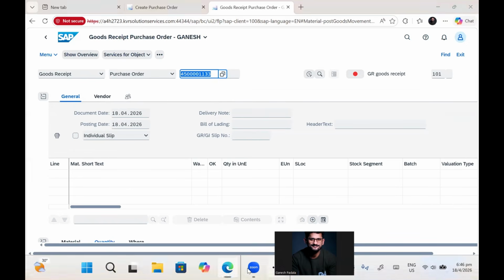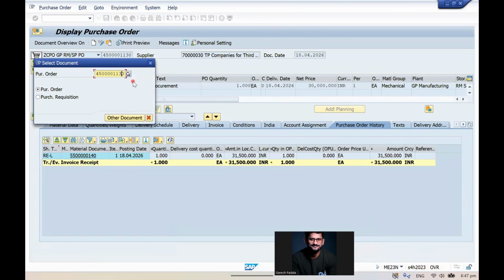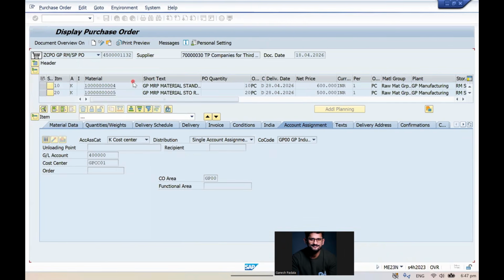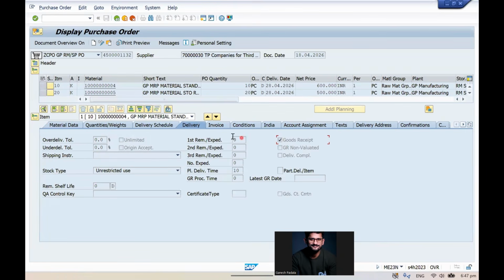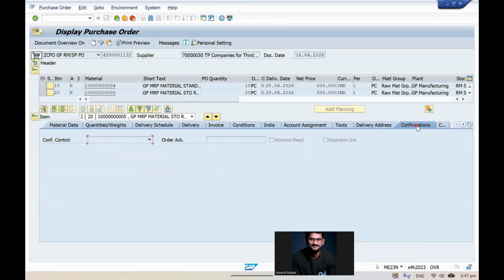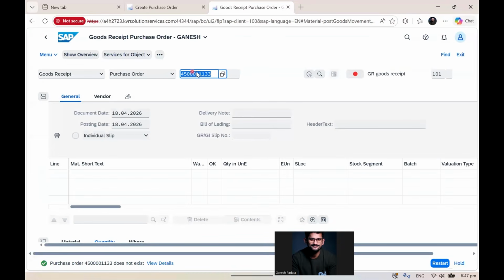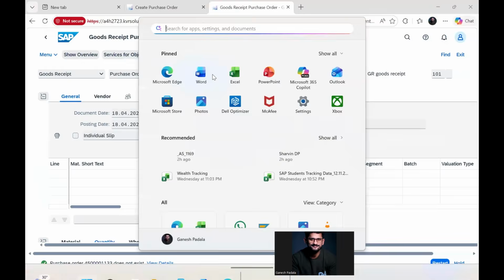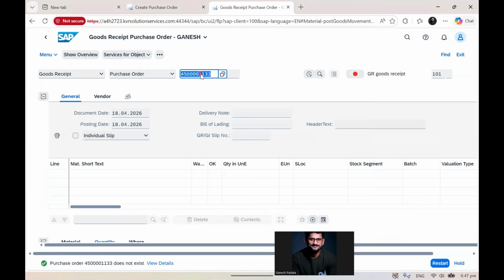Where is our purchase order? 130 and 132. 132 has delivery. Yeah, GR flag is available. Confirmation is also blank. Hope there is no release procedure. Goods receipt, purchase order. Let us copy the PO. Yeah, 132. There is no 133. 132.